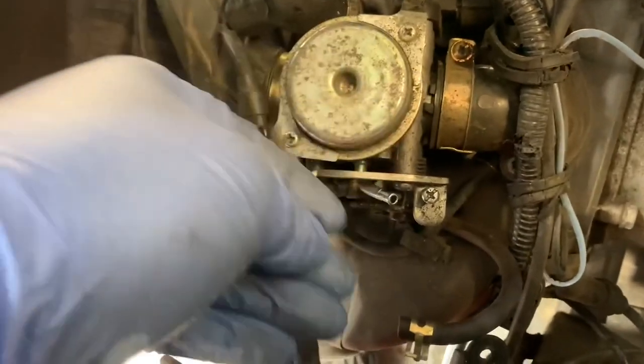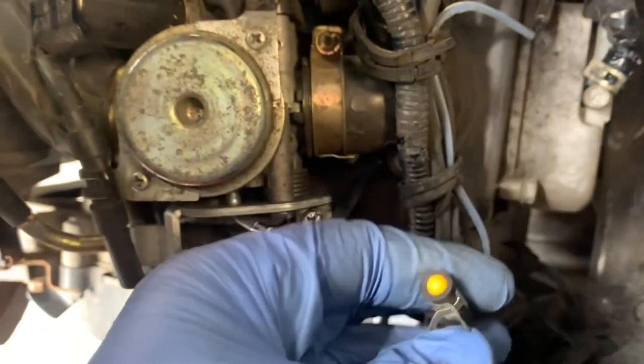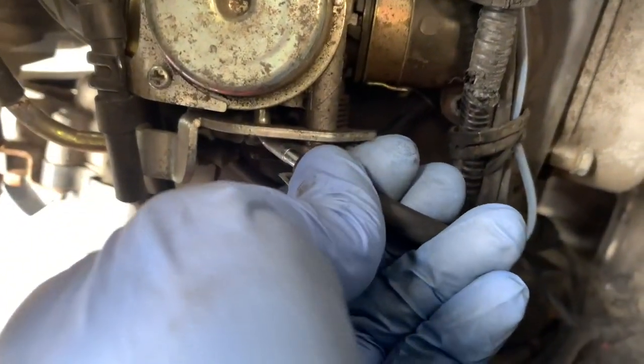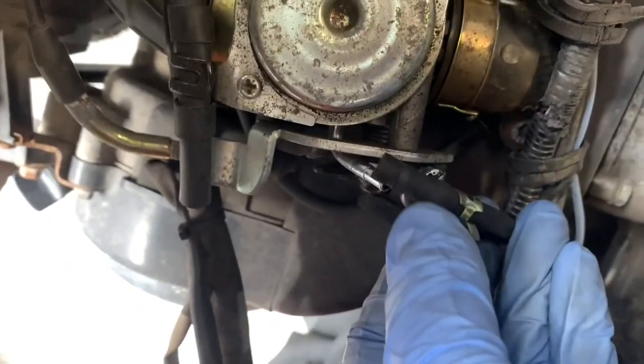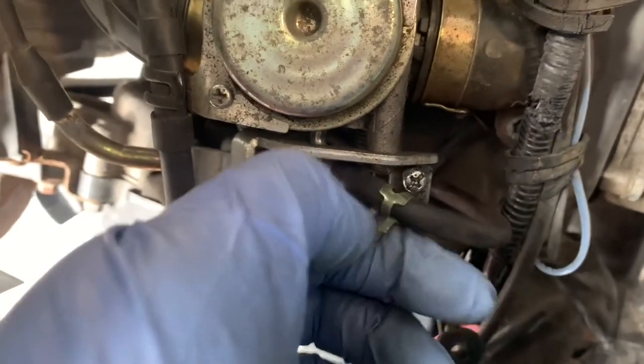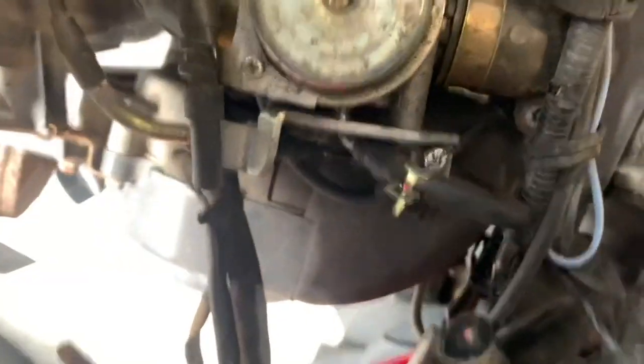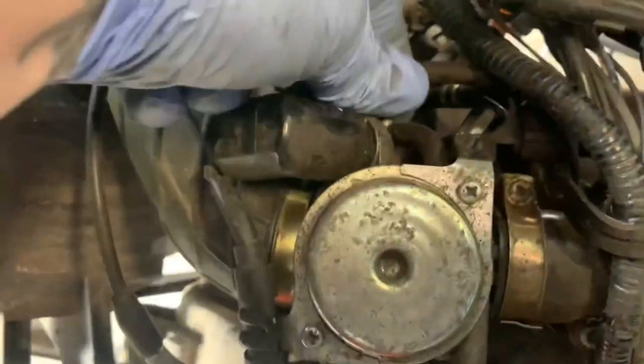A BB from one of those little chubby guns — you can force that up the end of there and it blocks it off, but you've got to push it in far enough. As you can see it looks like a snake that's just eaten a rat, and then that'll go all the way on there and that one is blocked off. Get this clip back over there — I should have pulled that clip off before I put the BB in, but that would have been sensible and I'm not sensible. Then I'm going to do the same with this one here.